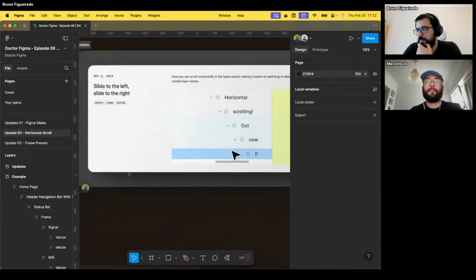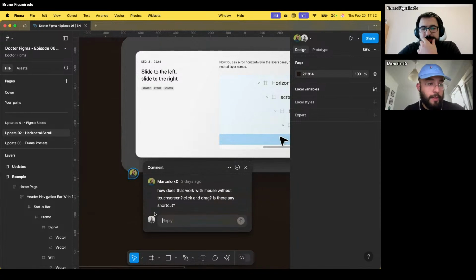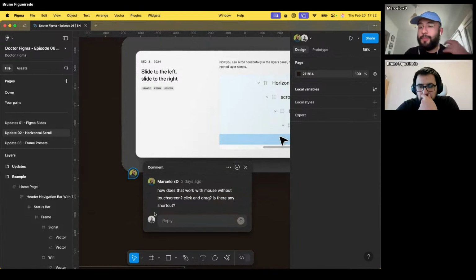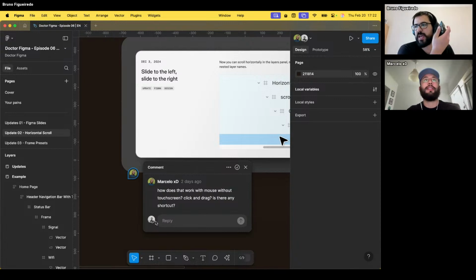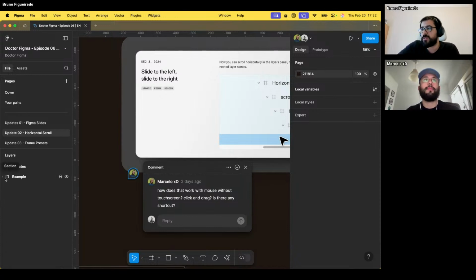Now, Marcelo, you also had dropped a comment over here, right? Yes, I did. And it's more like a question for the chat: how does that work? Because I have the Magic Mouse, where it's touch, right? So I can do the scrolling sideways. How does that work with the regular mouse where you have the little wheel? So unless you have a side scroll like I do, you always have to click and drag on the little bar on the bottom, basically. Okay. It's the only option, but it is standard in terms of industry practices.